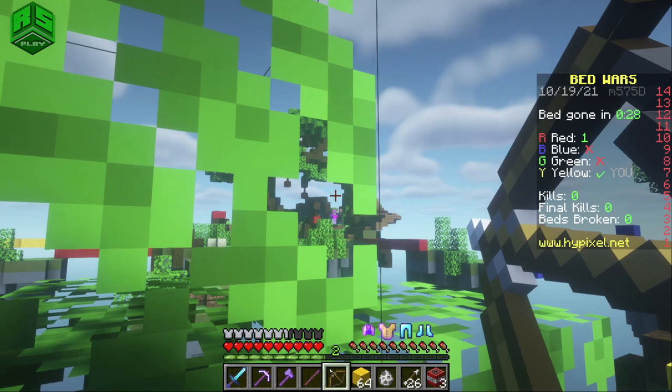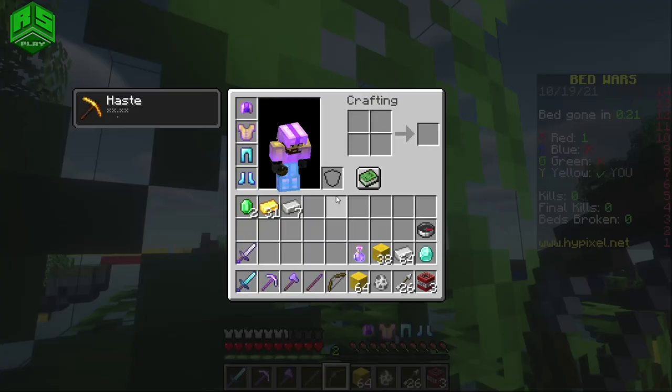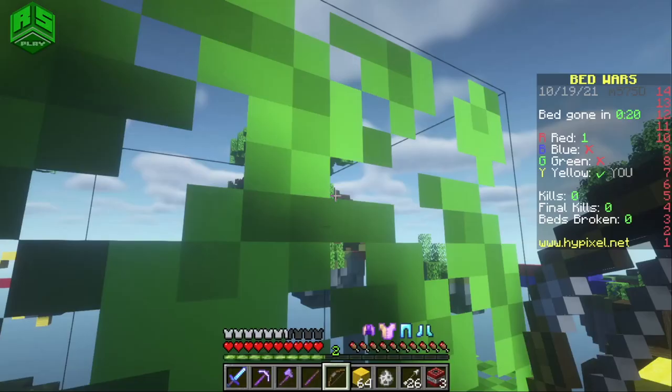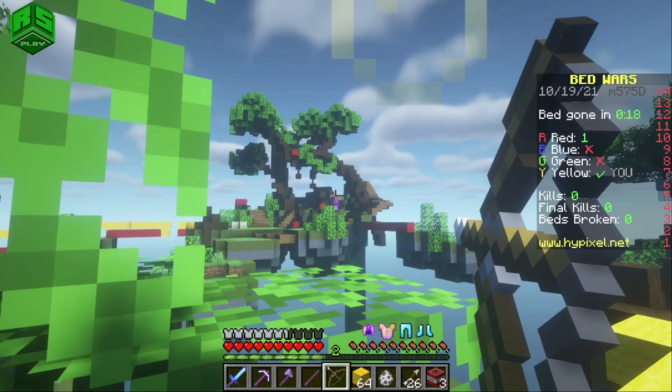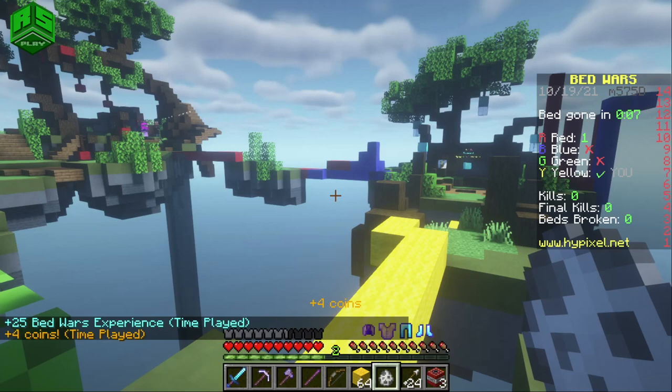Oh man, this is gonna be such a pain. Wait, we can use our fireball, right? No, we didn't have a fireball. Crap. Cause he only has like iron armor, so see what happens if we... Oh, he refuses to go down, does he?